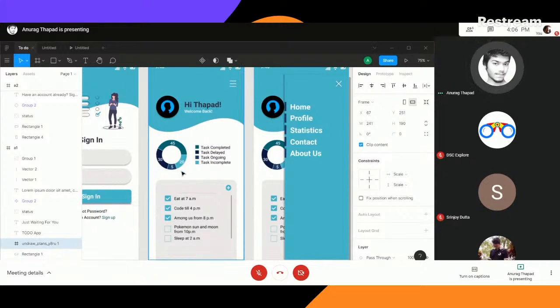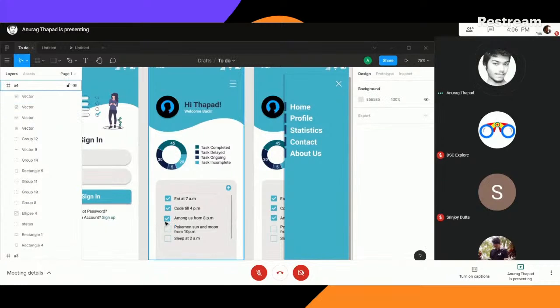We have this plus button here so that we can add another task we have to do. We have this tick mark option. We have these boxes so that we can mark whichever task we have already done.